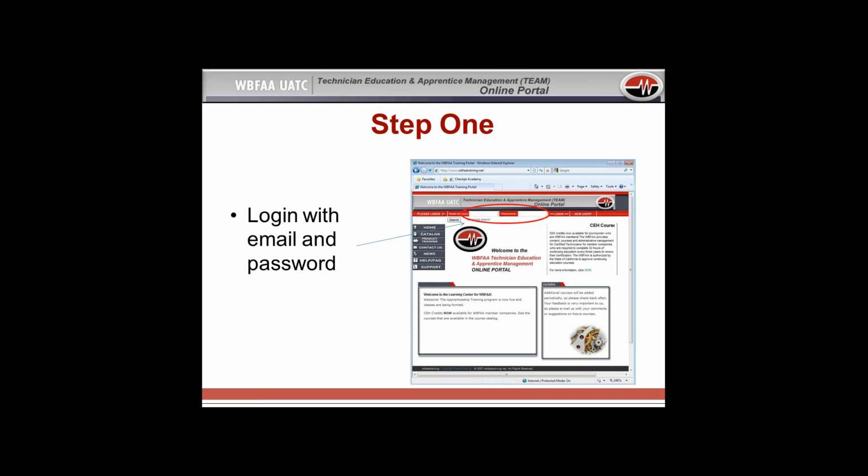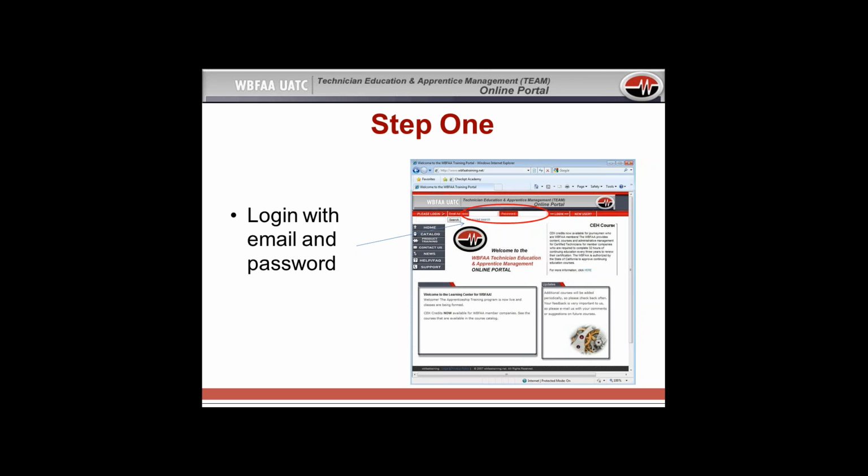Upon getting there, you'll see the login box. That is your email and password. Your password by default is your Wbfaa ID. If you have any questions about your Wbfaa ID, you can access that with Wbfaa, or you can use the lost password link. The lost password link will allow you to put in your email address.